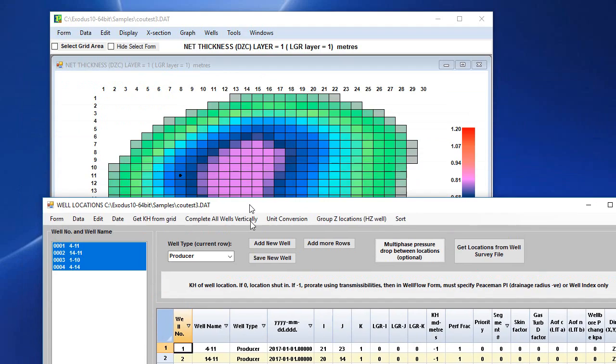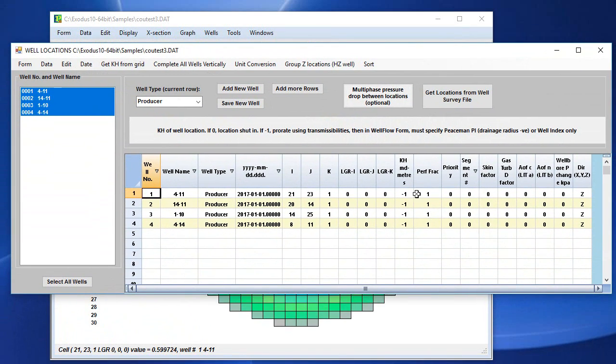In this case, I have not entered permeabilities yet, so it won't be able to compute it. But if I had K and H entered, it will compute these values at this point in time. It's advisable to leave this as -1, because then if we make changes to the K or H of the cell, it's automatically reflected in these values.